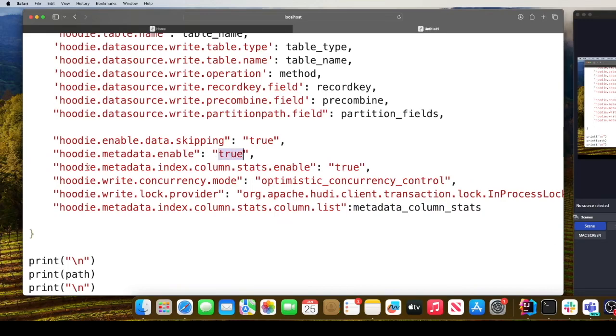And then you have to set hoodie metadata.index.column.stats.enable, set that to true. Now I want to explain this particular setting, what this means. So let me go to this example of the books, right? When I gave you the example of books, when we go to the library and I said I want Rich Dad Poor Dad, I was searching the book by title, right? So what I'm trying to explain is that in the metadata, title was there, right?